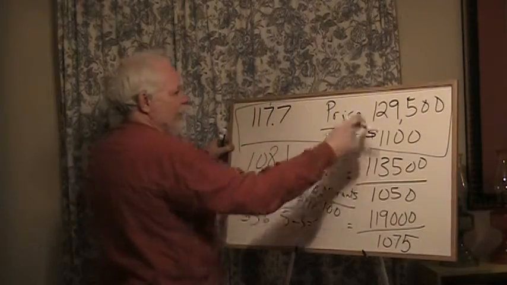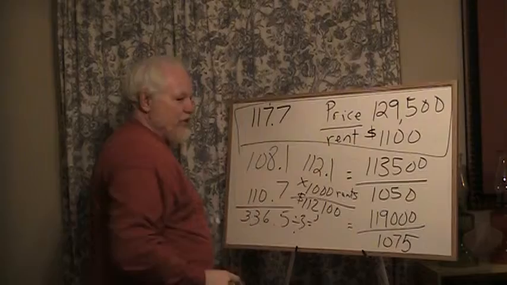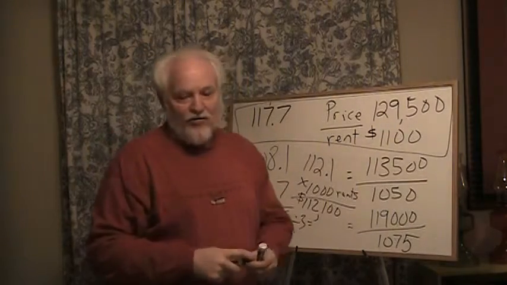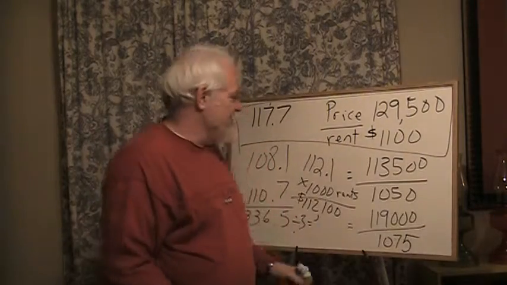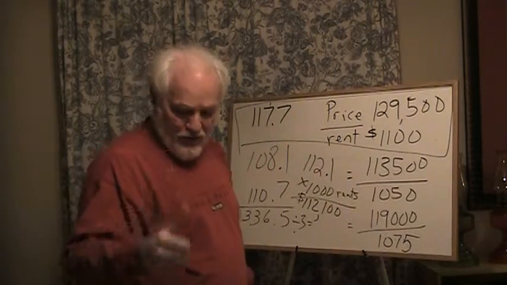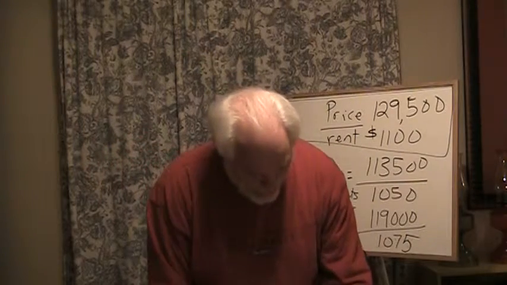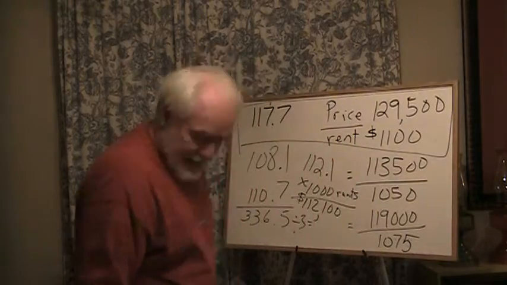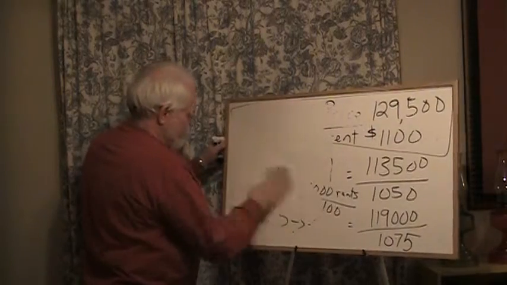Now, all we need to know is how to do this part right here. So if we can take the price, divide it by the rent, and we do this with little duplexes, triplexes, maybe single family homes. You don't do this with 60 unit buildings, with 50 unit buildings, stuff like that. This is just a little rule of thumb. It's called gross rent multiplier. Let's prorate these HOA dues, and I think I'm gonna call it a day on this.